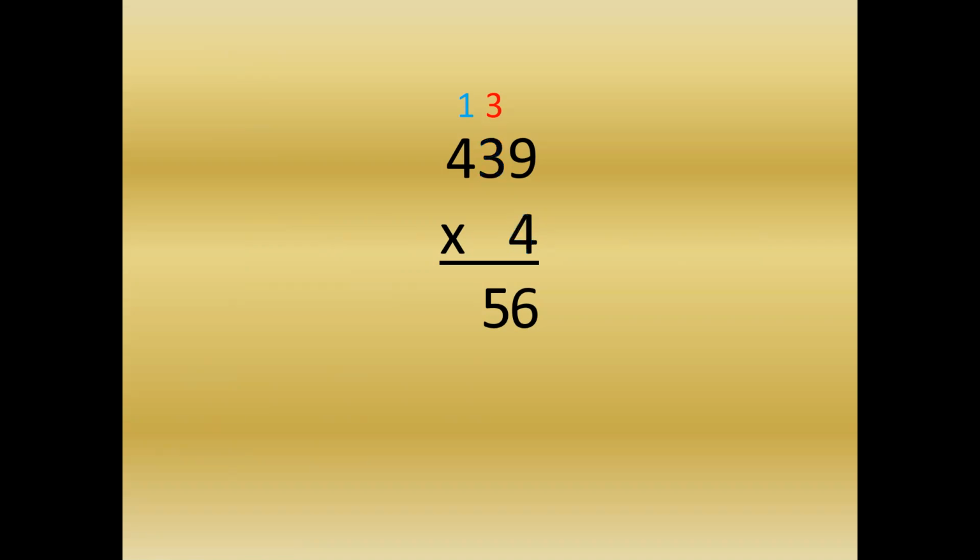So then we're going to do our hundreds digits. We're going to do 4 times 4. And 4 times 4 is 16. Good job. So then we have to add 1 to that because we're adding our top digit above our 4 there, our little blue 1. So to add that on to 16. So that means it would be 17. So we're going to put that both underneath there. So our 1 is in the thousands column and our 7 is in the hundreds. So that means that 439 times 4 is equal to 1,756.